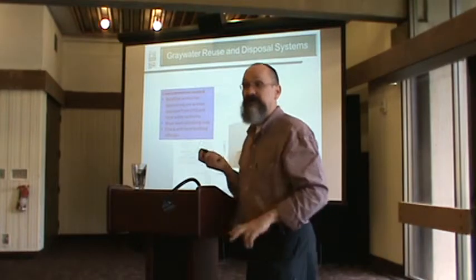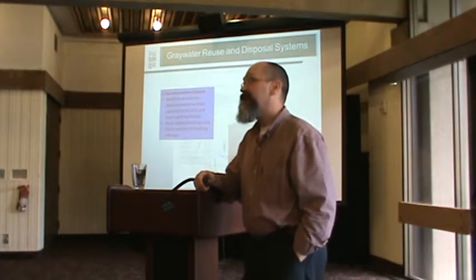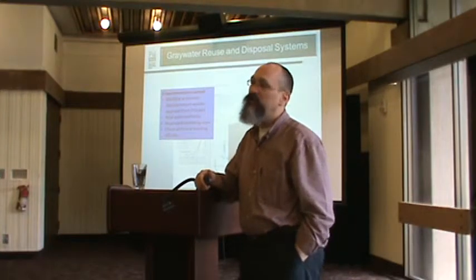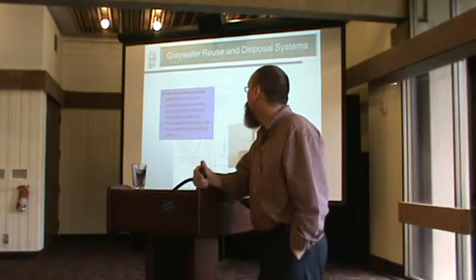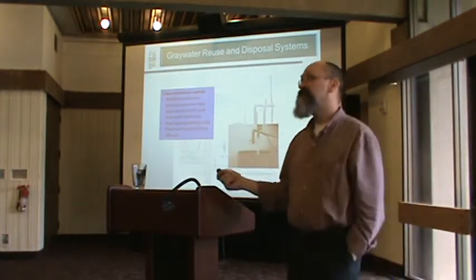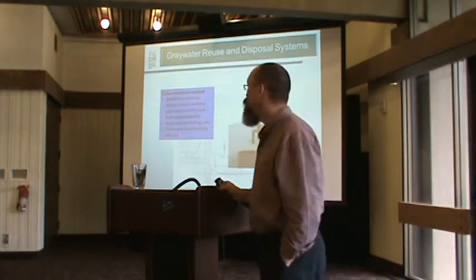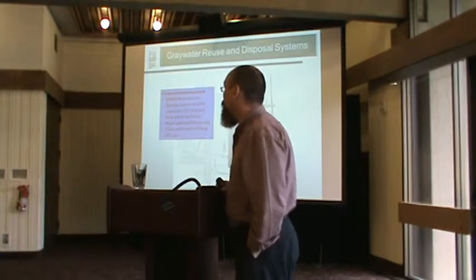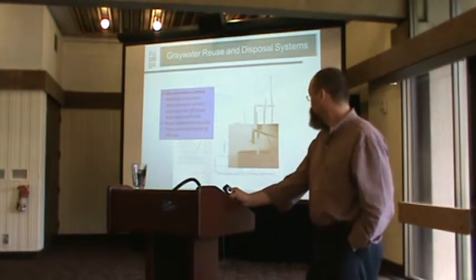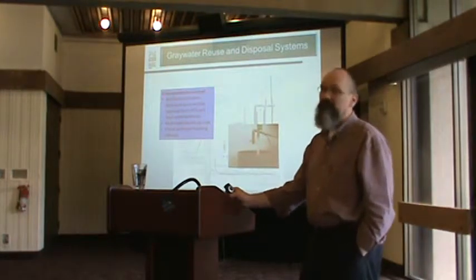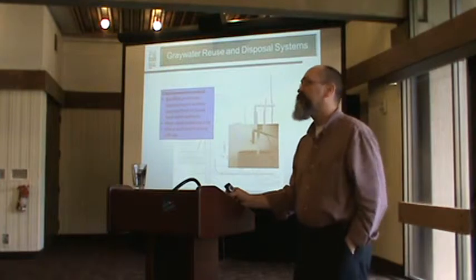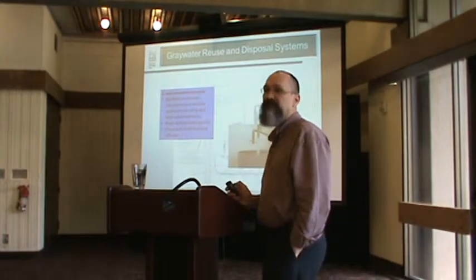Cross connections. You cannot have a direct cross connection with a potable water supply. But if you determine that you have a gray water system and you need to supplement it with potable or clean water supply, you have to have either an air gap or some sort of backflow prevention device. You do have to meet the plumbing code and talk to local jurisdictions to get that approved. And there is annual testing on those backflow prevention devices as well.